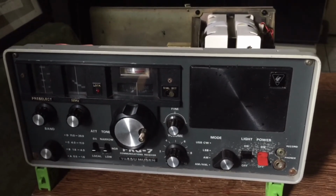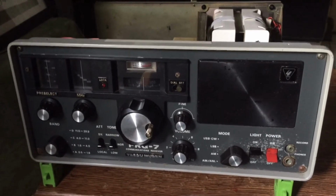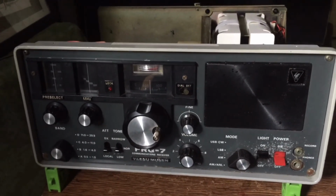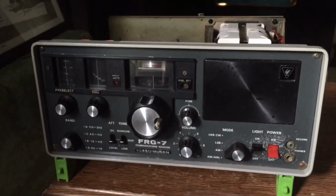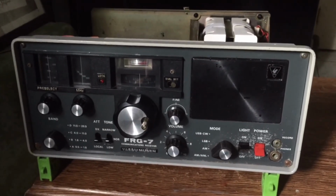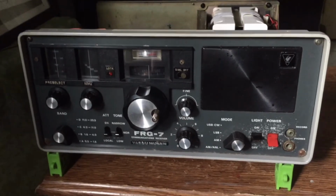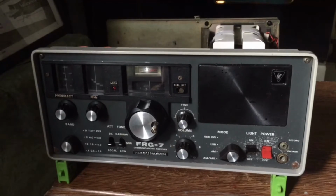Okay, getting ready to button this thing up. The paint has taken a little longer to dry than I would like, so I resorted to some drastic measures. Basically I read on the internet that you can preheat an oven to about 150 degrees or so, shut it down, put the unit into the oven, and let it sit there for 2 hours. So we're going to see how that paint finish comes out and then button this thing up.